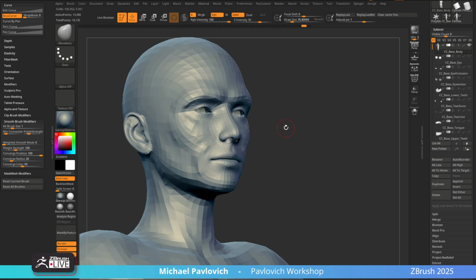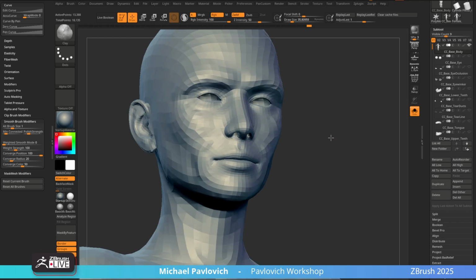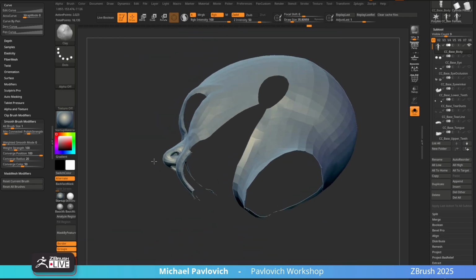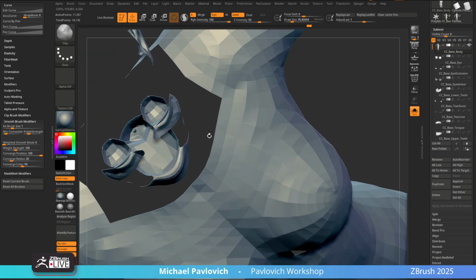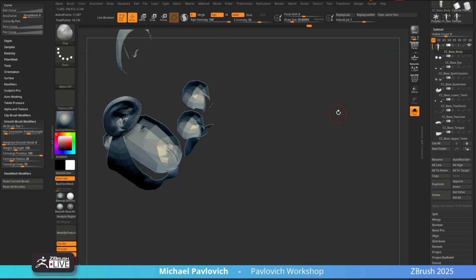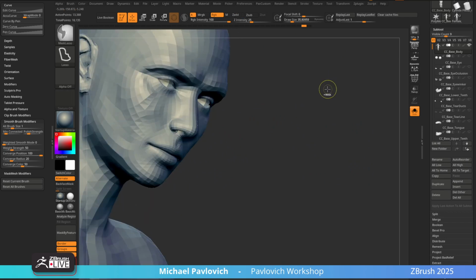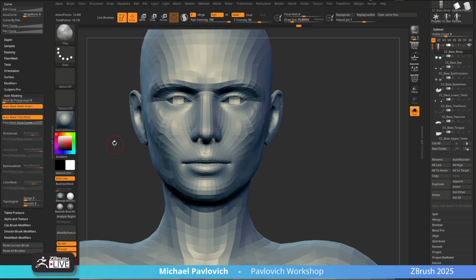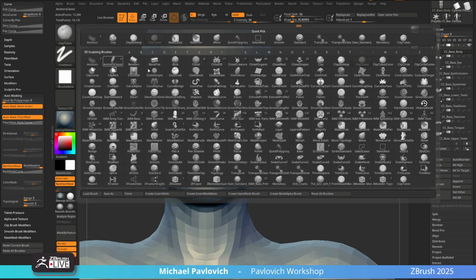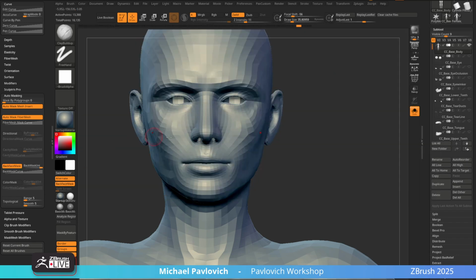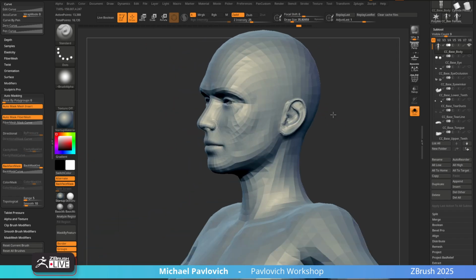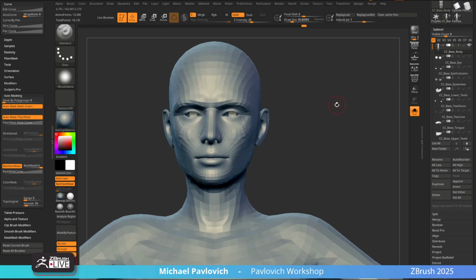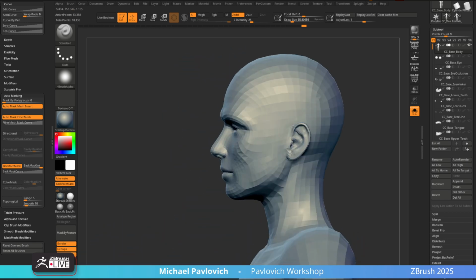And if you want to make sure you're not getting any mouth bag geometry, if I hold down Control Shift, you'll see we do have geometry on the inside of the mesh, on the inside of the lips here. So while we're sculpting, if you want to make sure we're not sculpting through the mesh, just make sure under your brush menu here, you go in here to auto masking. For our clay brush, I'm going to turn on backface mask. For our clay buildup, or our clay tubes, backface mask, standard brush, turn on backface mask. That way I don't have to worry about it pulling in geometry that I don't want.